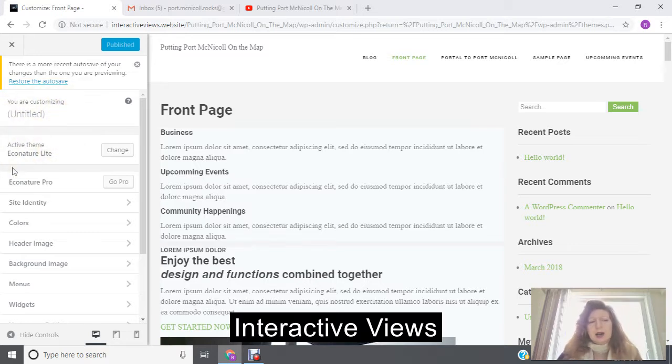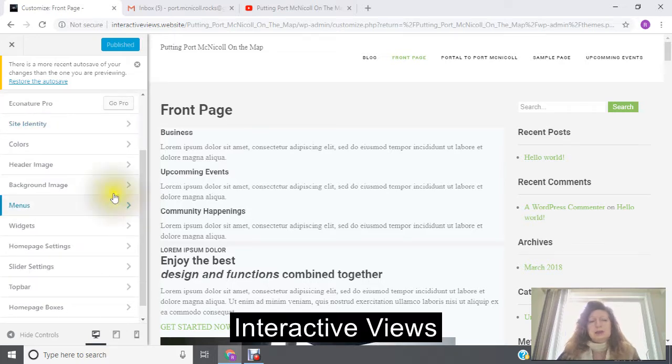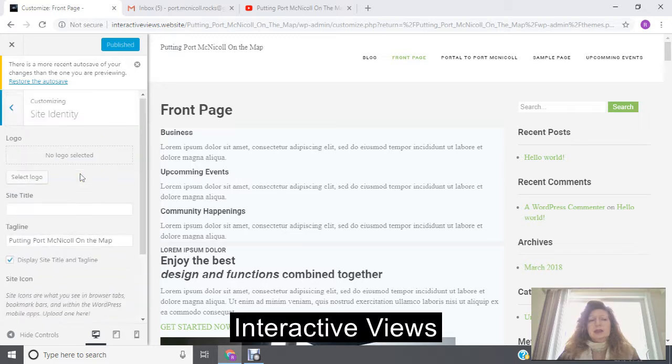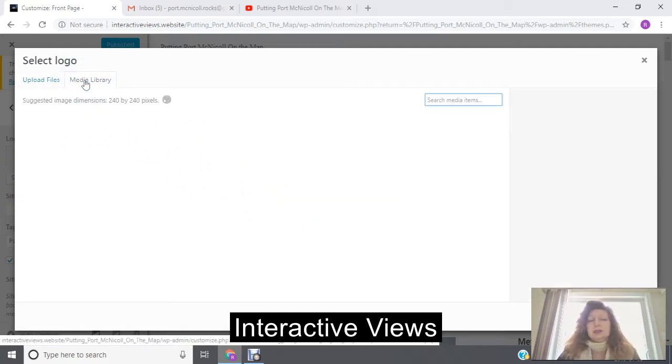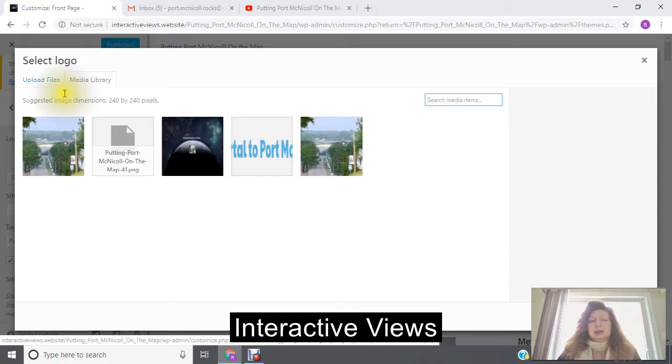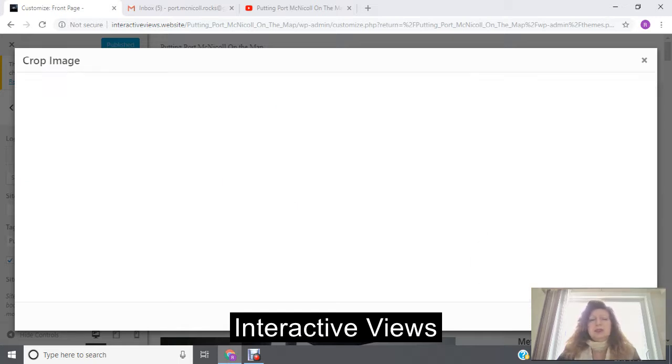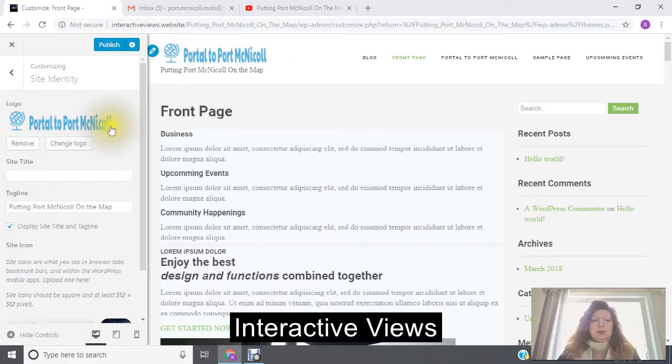All right. So now with this one, when you look at your site identity, okay, this is your first button, and it's mostly the same on all the themes. You just click into here, and it'll say select a logo. And if you have a logo, then just select this button here. And I believe that I do have one that's in here. I'm just going to see. So, there we go. Okay, so I'm just going to select this. I'm going to make sure that I have this a little bit more. And then there we go. And then crop your image and you put your logo in there.